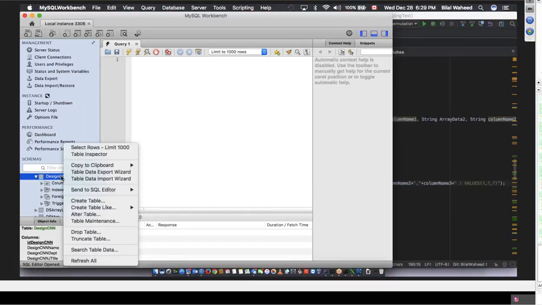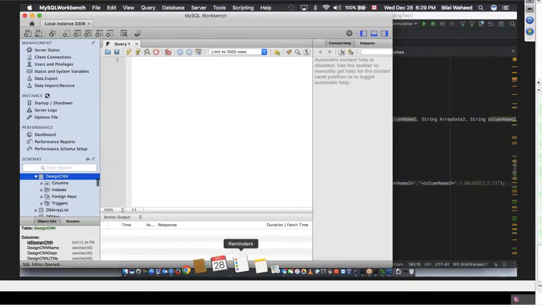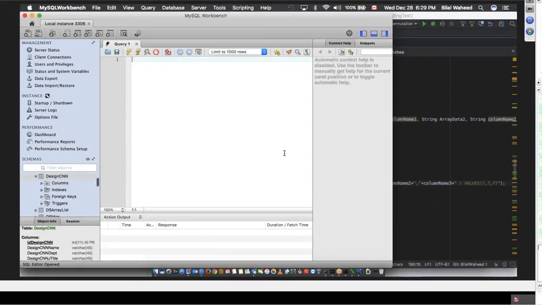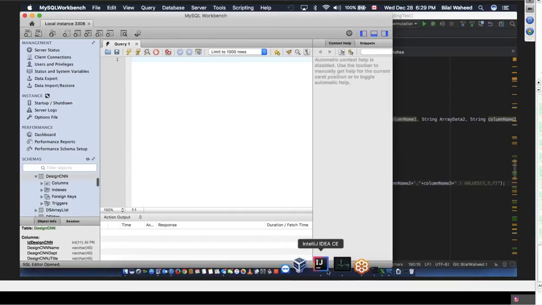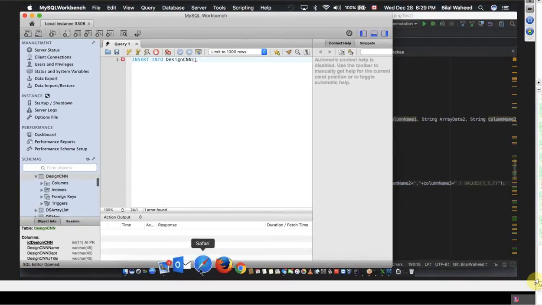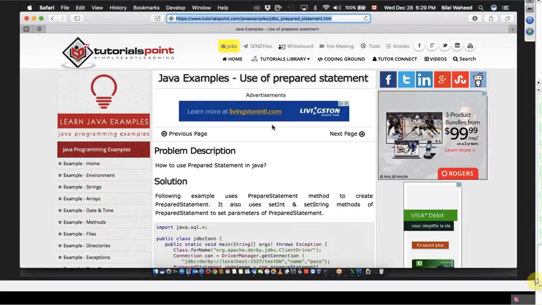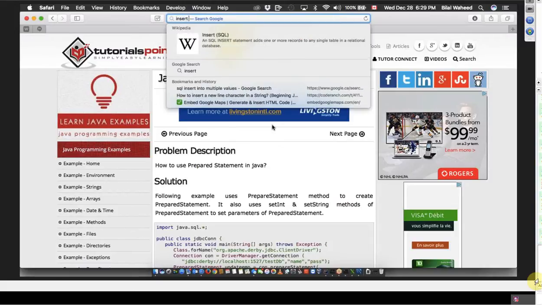Anyway, basically what I wanted to show is how we insert into the table, this actual statement for inserting into the table. So insert into the table name, which is design CNN, and what we will be doing is... I haven't done SQL in a long time, which is why I'm not the best at it. Insert.